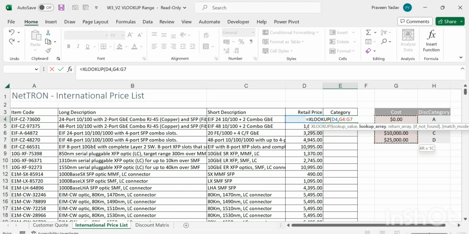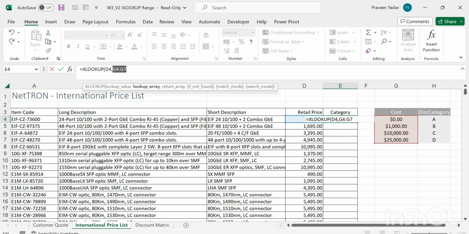Whenever you don't want your reference to change, you can put a dollar sign over there so that the referencing is locked. The column and the row will not shift. And the same goes with the return array. We have only four options, so we will fix that as well. Then if the data is not found, we want it to be blank.